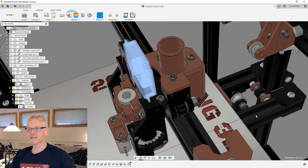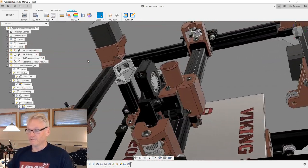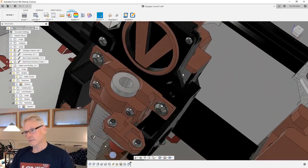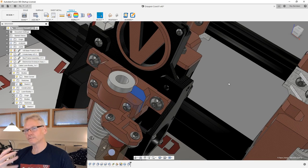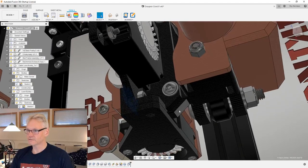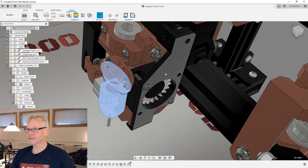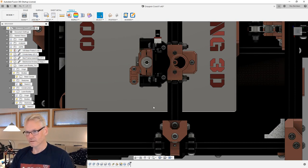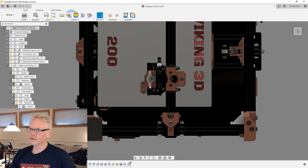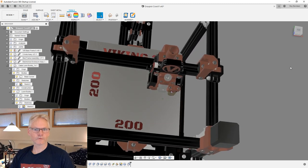If there are vibrations in this fan, we have a blower, so it has to go through this part, and this part in PETG will take up some of the vibrations going down into the black part here and over to this guy. So I think our vibrations out here will be less than over on this side. But that was one option we had, I agree. I'm trying to move my hot end around, but Fusion is not wanting to follow my lead, so I just have to leave it with that. But I think you understand what I'm talking about, Scott.